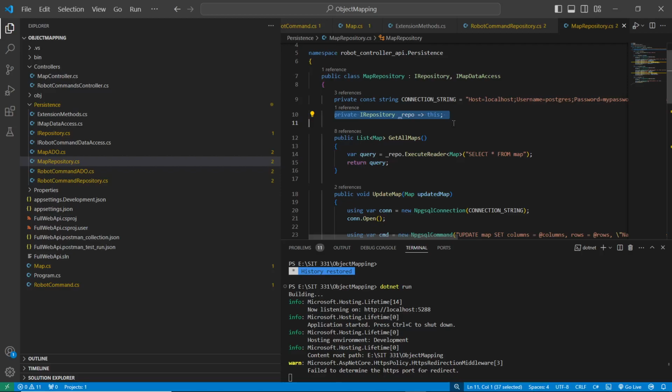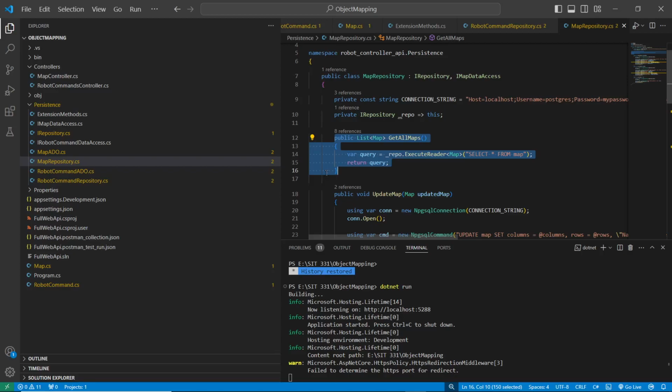Then we have the GetAllMaps method. This particular method retrieves all maps from the database. It calls the ExecuteReader method of the repository instance, passing the SQL query to select all maps from the map table.